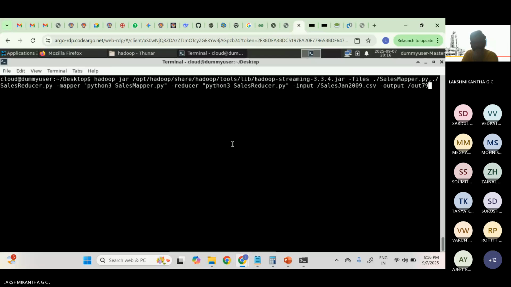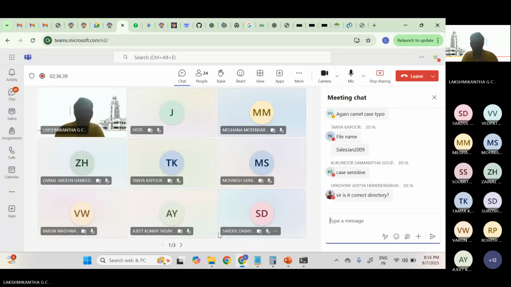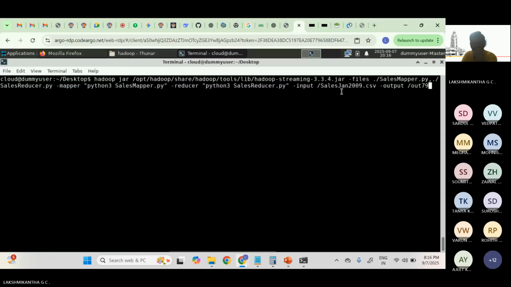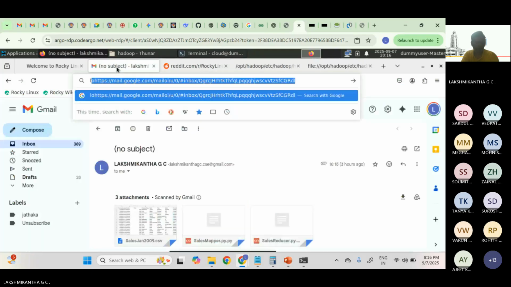It is correct, no? The file name is correct, right? Case sensitive, yes, I have taken the same name. S capital, J capital, 2009. Where is the file?